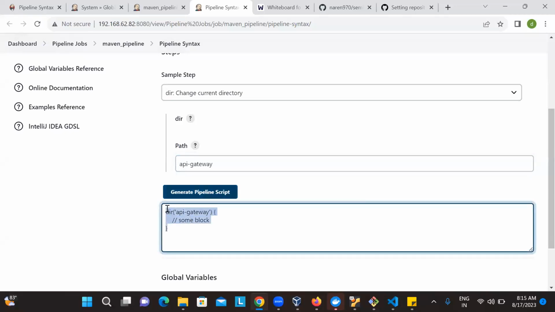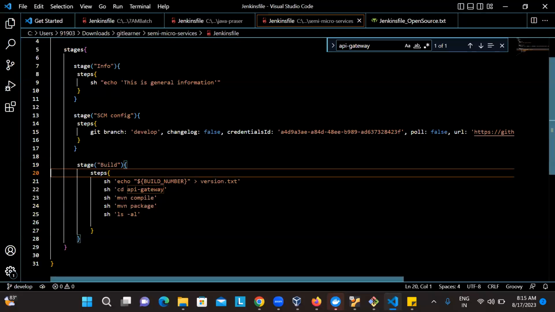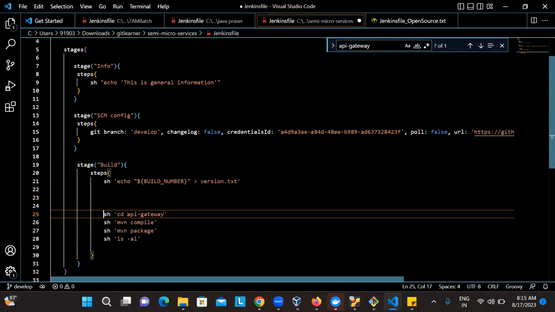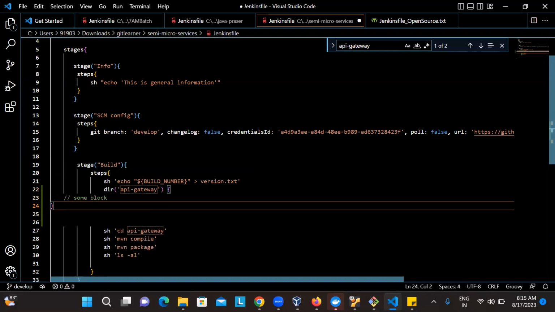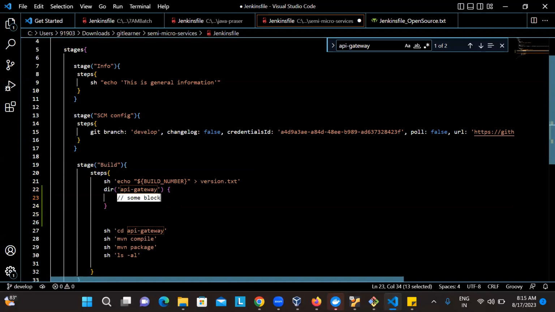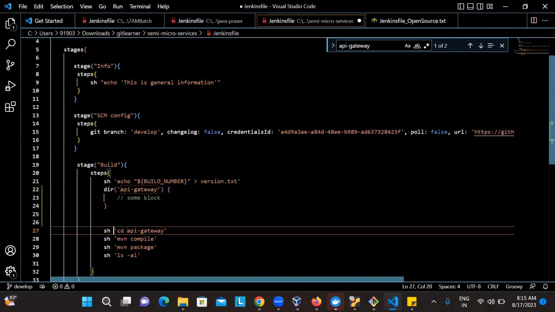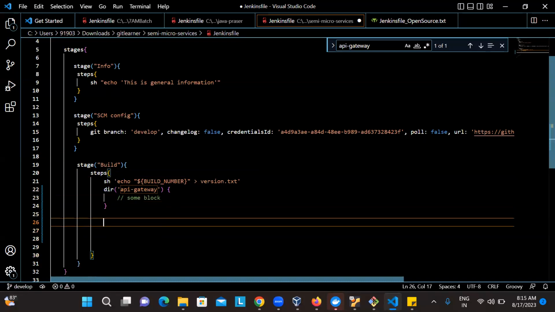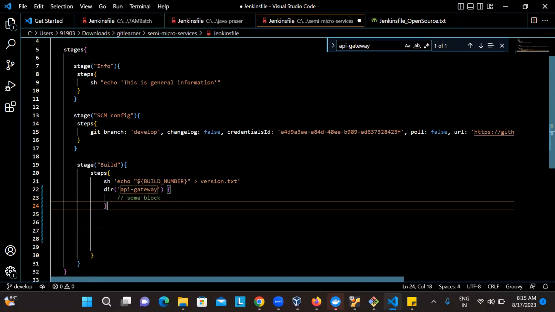Okay, this is the code which I have to use in my pipeline if I want to navigate inside of this. So till this point it is fine here, right? I'm using this directory module in order to navigate into that, and then here I'll use this part. I'll throw away this and then add some code here.